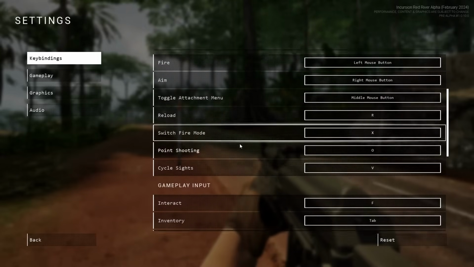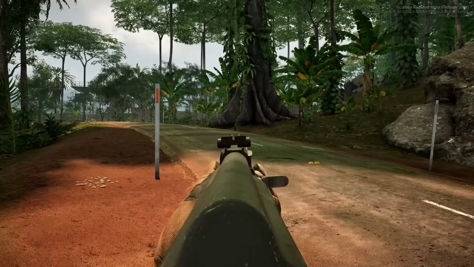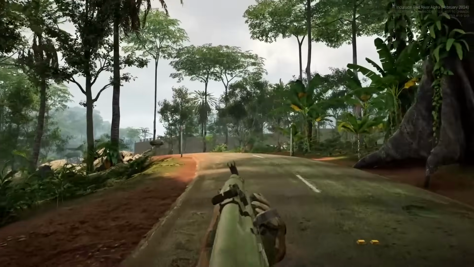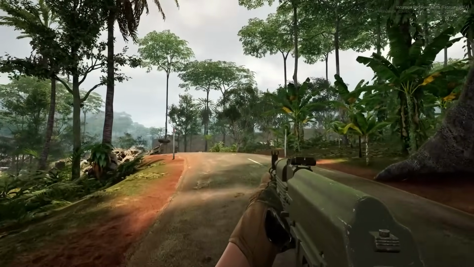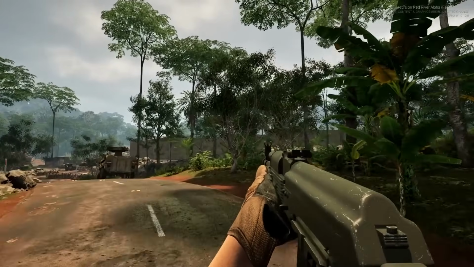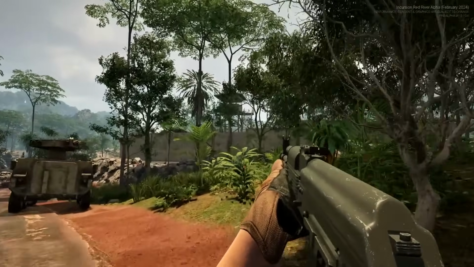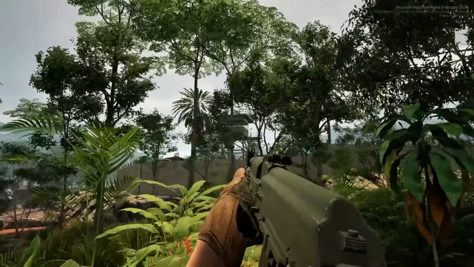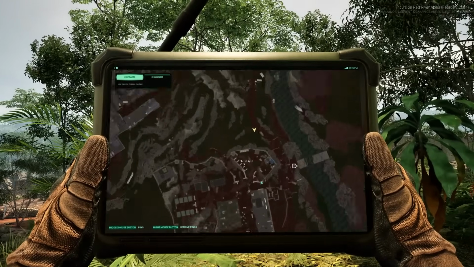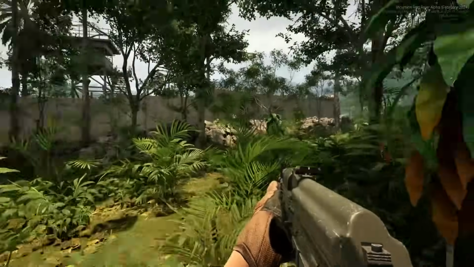Switching to your pistols faster than reloading. Fire mode? Point shooting? Oh, there we go. Yeah, now we're talking. Now we're talking. Let's go take down that outpost. Hello, outpost. Any bad guys on the old GPS? Zooming in. The outpost contains many squares of the white and beige variety.